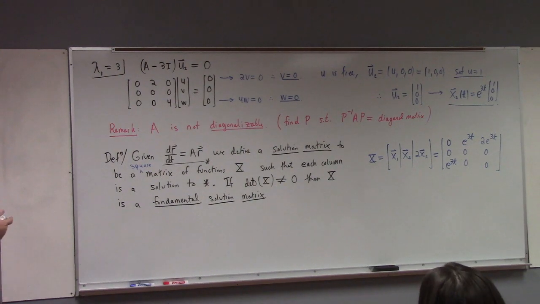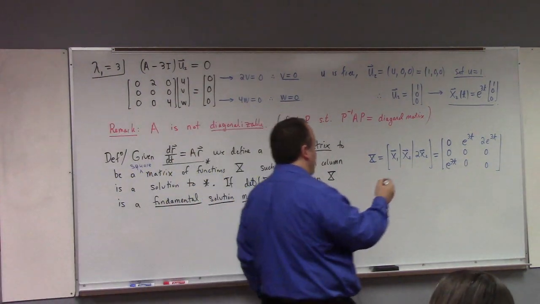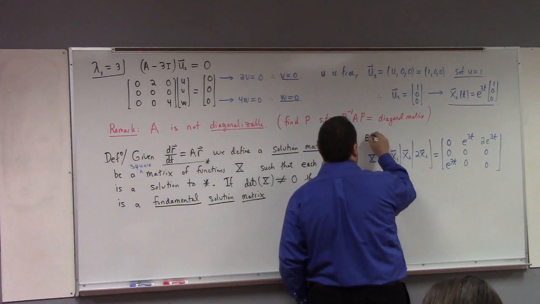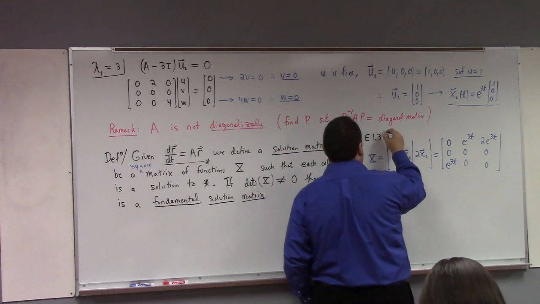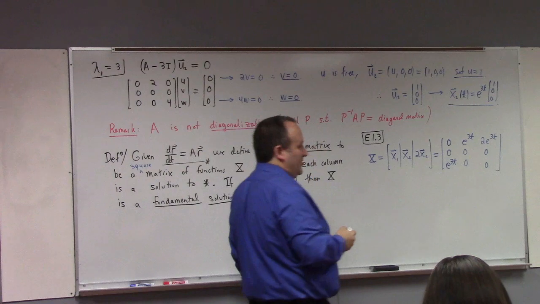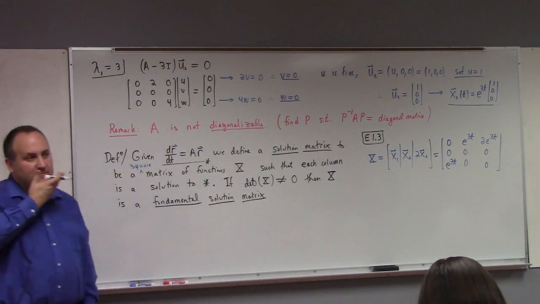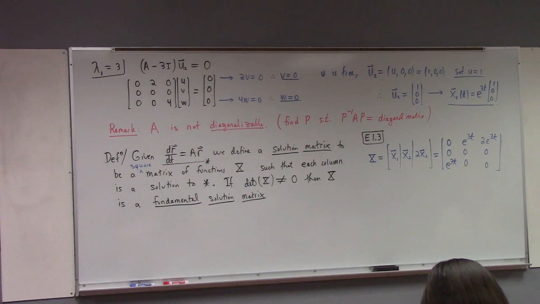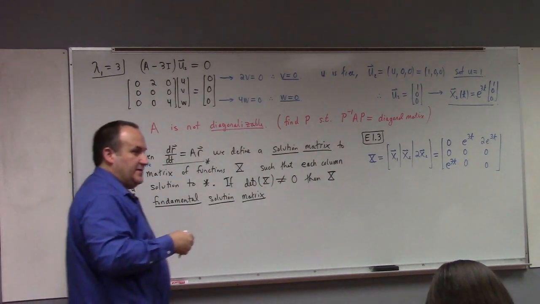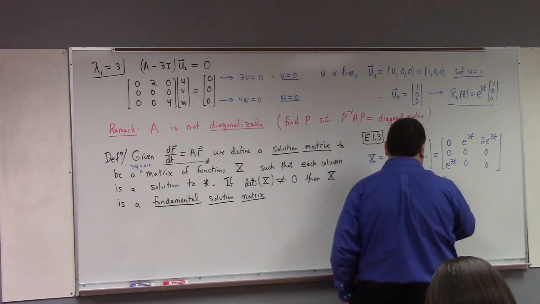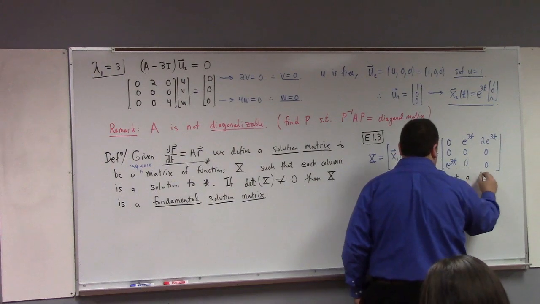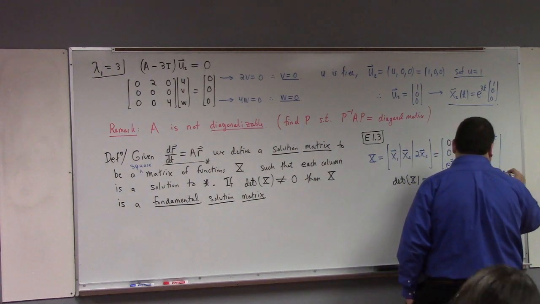Now the one I just wrote, my example 2, although maybe this is example 1.3, I don't know, it's still part of example 1. That is not a fundamental solution matrix. Why? Fun fact for you guys, anytime one column is simply a multiple of another, the determinant is 0. So you can check the determinant of this guy is 0. So not a fundamental solution matrix.